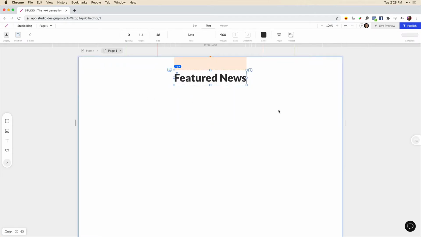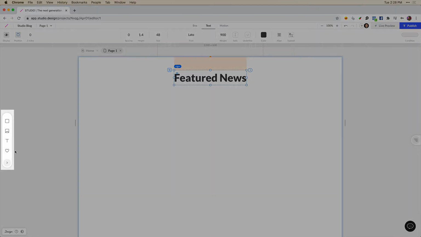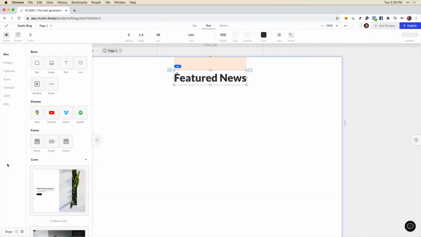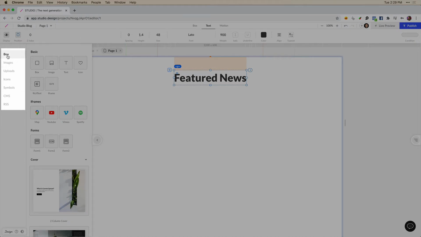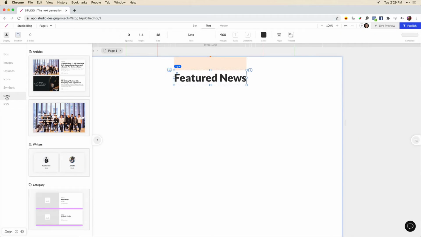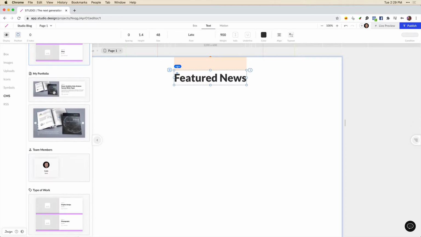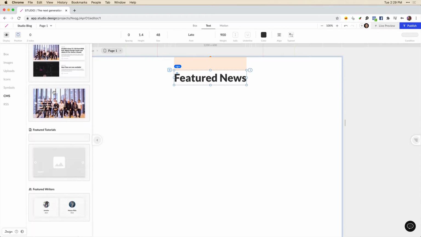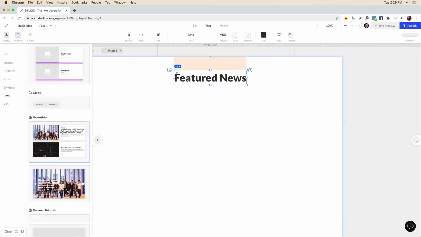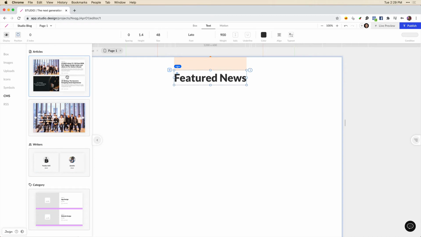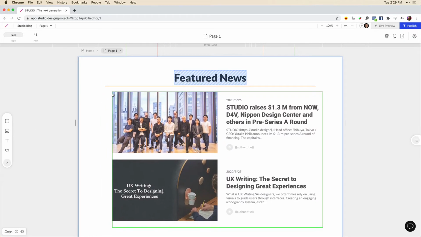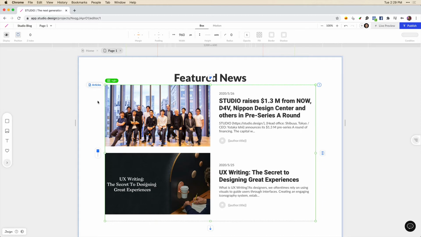And then we want to show a list of our featured news. So we can come back into the sidebar and click on the arrow near the bottom to expand this. And you can see we have a few types of elements. So we have some box elements, some images, uploads, things like that. And I'm just going to click on CMS because I want to start featuring some articles. So you can see here very easily we have access to our articles, to our writers, and everything that we've seen in our CMS. And we also have the collections that we created for featured writers, for example, or for top articles. In this case, I'm going to come up to the top, and we're just going to add all articles here, and we'll click, drag, and let go, and now that's populated on our page.